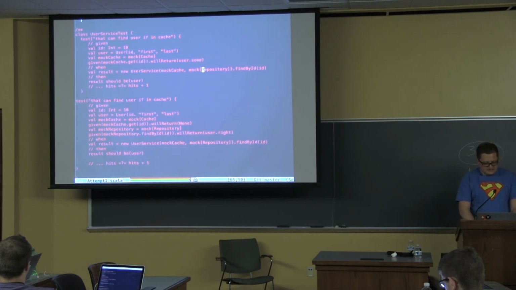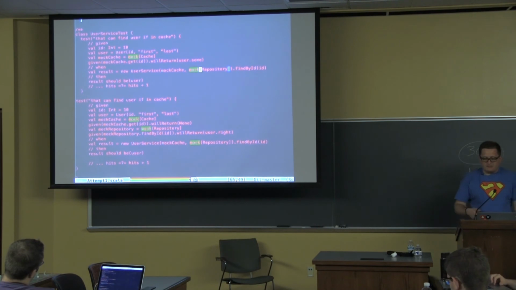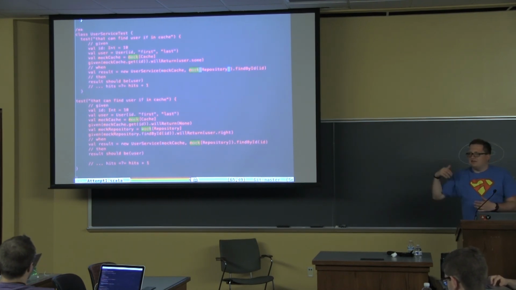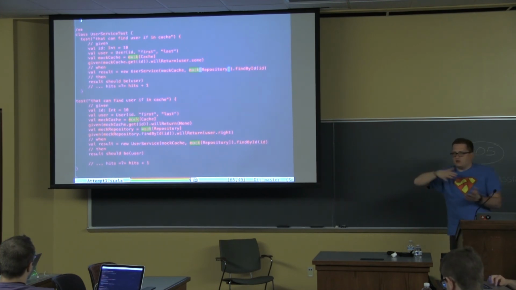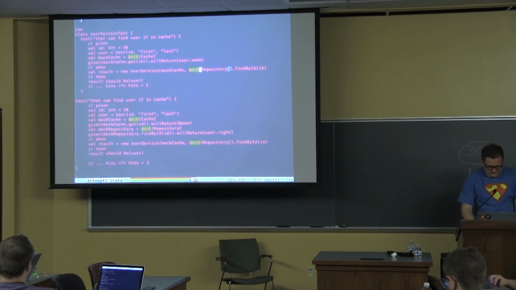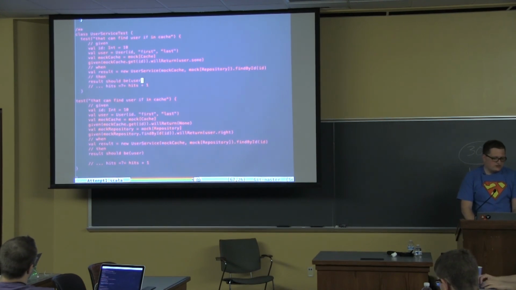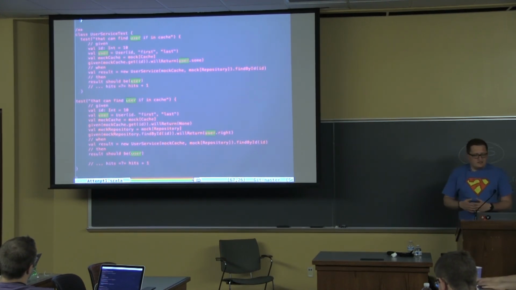And then I will instantiate my user service with both my mocked cache and also mocked repository. Obviously, I don't have to do anything about the repository because the implementation is that if the user is within cache, we just return and we don't call the repository at all. And then I call my function findById, and I just check whether the result that I get is actually the user that I've inserted previously into the cache.